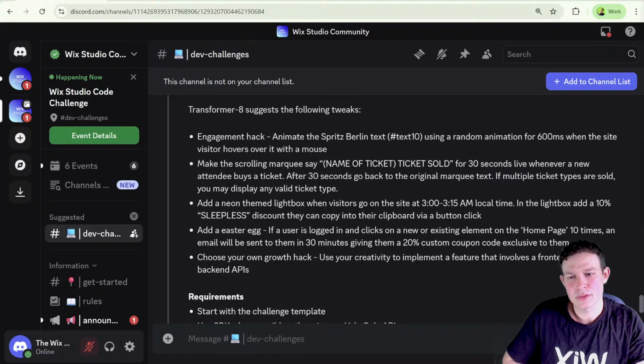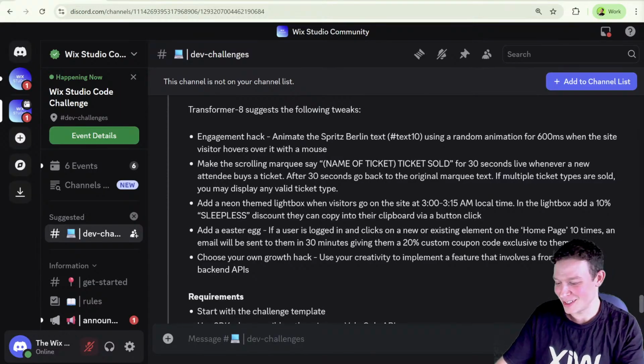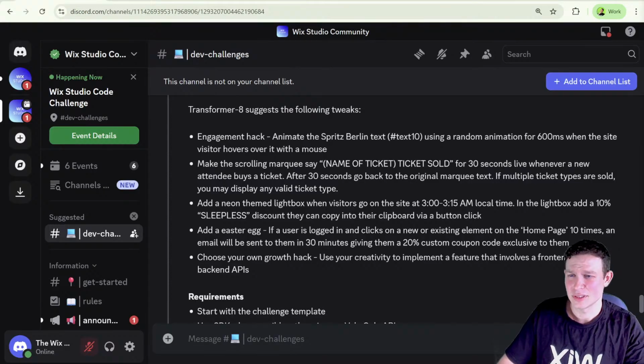"Wix Studio gives real DOM control, but with blocks, it still feels too early to build a real app." I've built several apps with blocks. I mean, you can gain DOM control in the block using a custom element if you really need to. I do that in my new preloader app. I'll take this opportunity to do an unplanned plug for those of you who have seen this app in the app market.